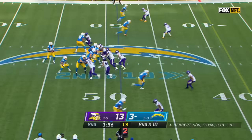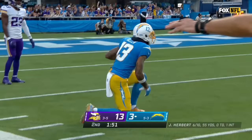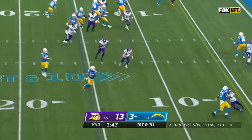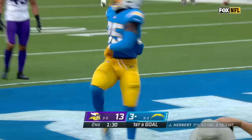Second down and ten — Vikings bring six. Herbert down the sideline, one-on-one coverage looking for Keenan Allen, and the flags fly. First and ten at the 15. Herbert on the keep — he'll dump it to Allen. Allen at the ten and Allen undercut. First and goal — diving over the pile into the end zone. Larry Roundtree going high — and that's six!